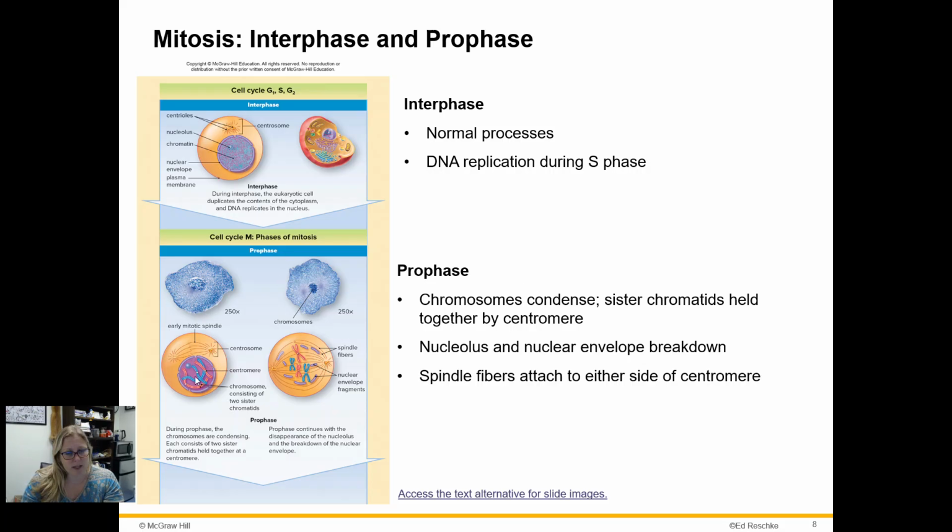During prophase, I will start to see my nuclear envelope break down. That nuclear envelope, remember, is keeping your DNA separate from the rest of the cell. It's keeping it protected. But if I want to move the DNA to opposite ends of the cell, I have to break down the barrier that's stopping it from moving. So the nuclear envelope is fragmented by enzymes. It's broken down. And then those sister chromatids are still held together by the centromere. This is going to be just kind of loose in the cell.